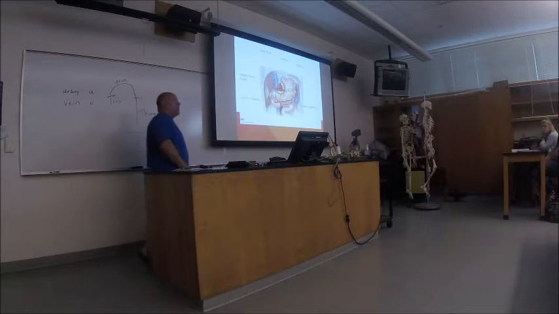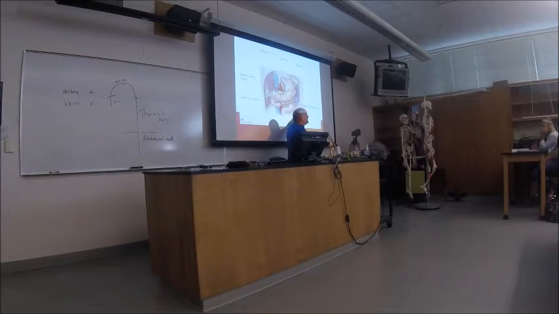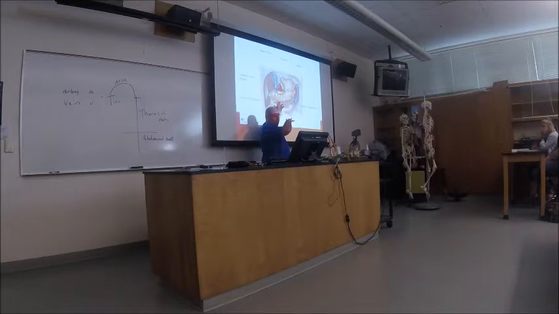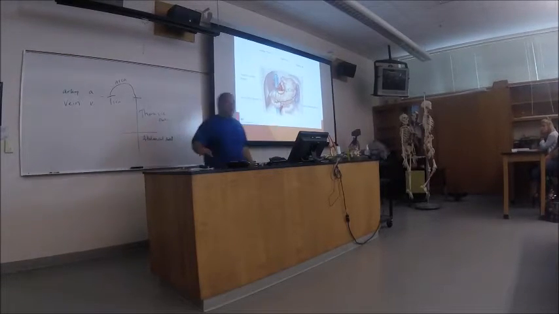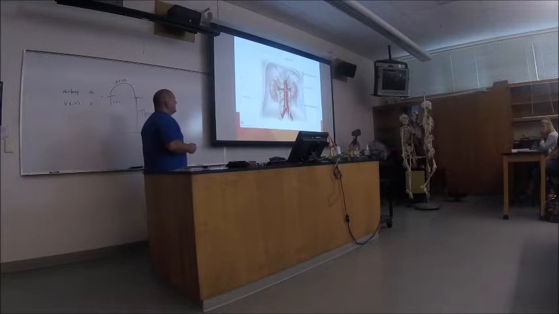Now there's another artery on here, and I'm going to show it to you twice because this one is actually hidden away by organs that are present there. But it's referred to as the superior mesenteric artery, and you see it right here. I'll show you a picture in just a second where I'm going to pull this away, and you're going to see that the superior mesenteric basically originates inferior to the celiac trunk.